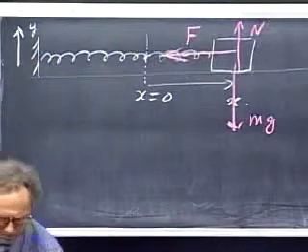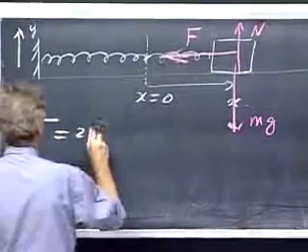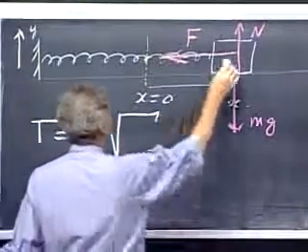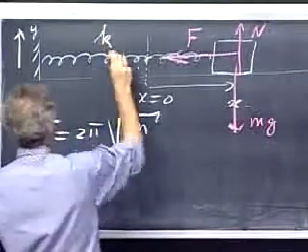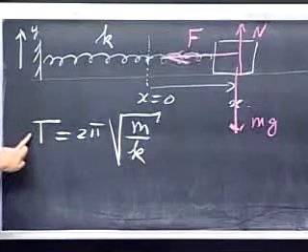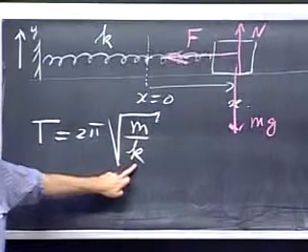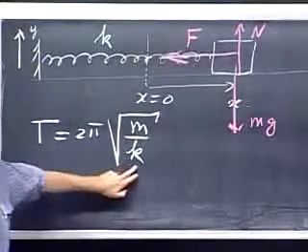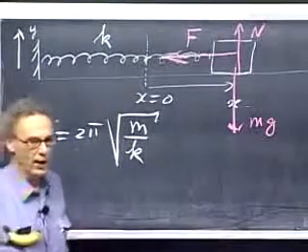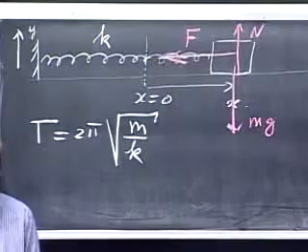Then, as I will show you now, you will find that the period of oscillation, the time for one whole oscillation, is 2 pi times the square root of the mass m divided by the spring constant k. I will derive that. You will see that shortly. In other words, if you measured the period and you knew the mass, then you can calculate k. Alternatively, if you knew k and you measure the period, you can calculate the mass, even in the absence of gravity. I don't use gravity here. So a spring always allows you to measure a mass, even in the absence of gravity.